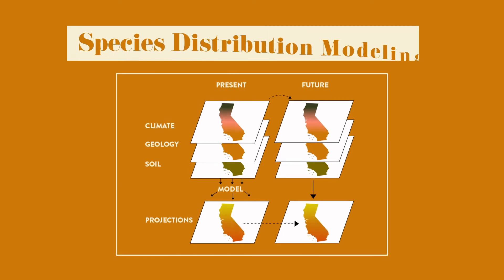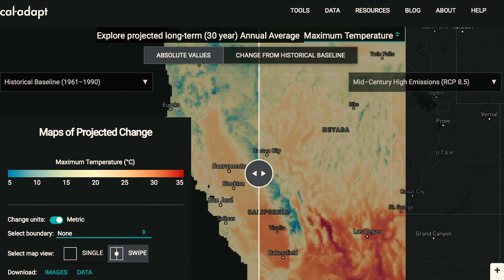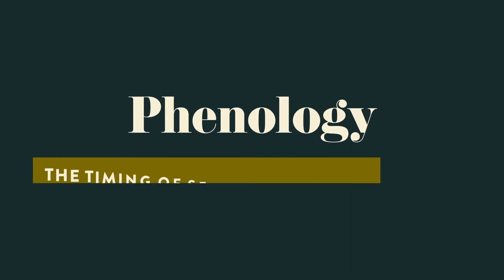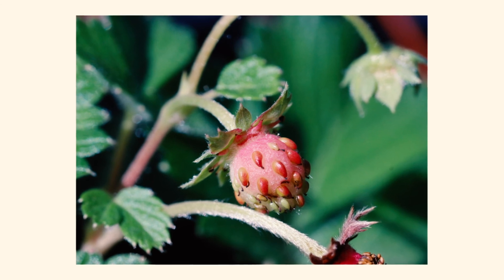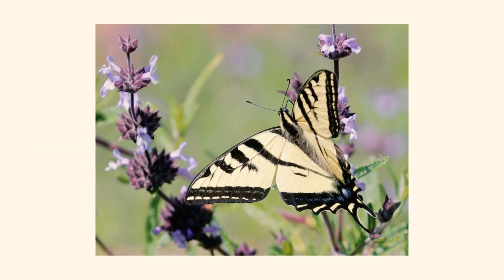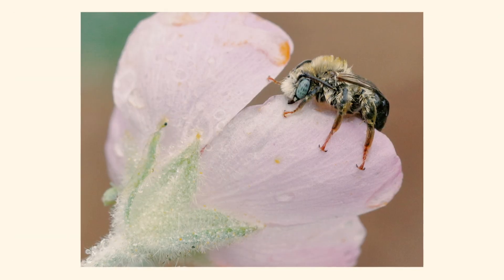One way we can measure impacts of climate change on California's native plants is through species distribution modeling. Using herbarium specimen information, climate data, and modeling tools, we can construct climate-based distribution models to estimate the future distribution of species. Another way we can measure impact is by measuring phenology — the timing of seasonal life stages, such as flowering and fruiting times. Phenology not only affects the fitness of plants, but also the fitness of the organisms that depend on them, including mating patterns, gene flow, and evolution. Mismatches in the timing between plants and pollinators can influence evolutionary shifts, agricultural productivity, and even cause populations to go extinct.